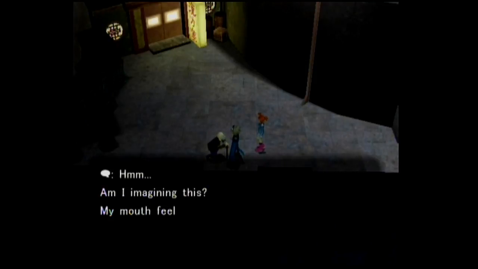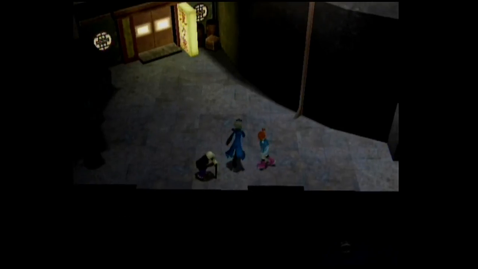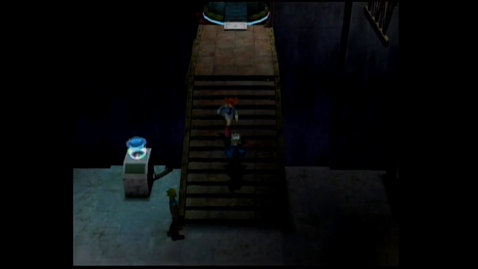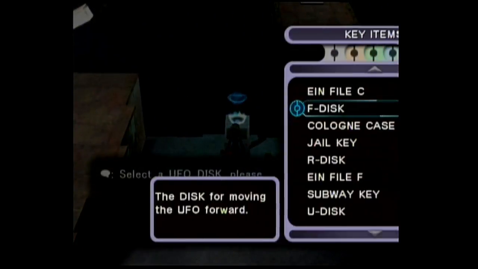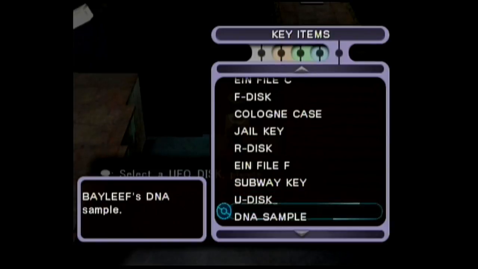Seems like there are multiple copies of each of these discs. Well, that thing's probably been down there for a long time. You probably should have washed it before you put it in your mouth. But anyway, we now have all of the discs for the UFO. We can now go forward, left, right, up, and down. Yeah, there's no B disc, because if you tried to go backwards, you'd probably smash the platform.